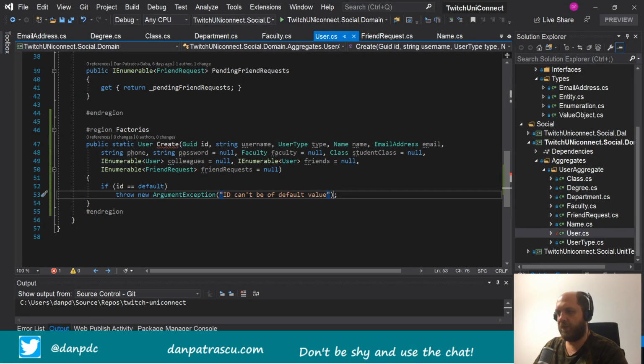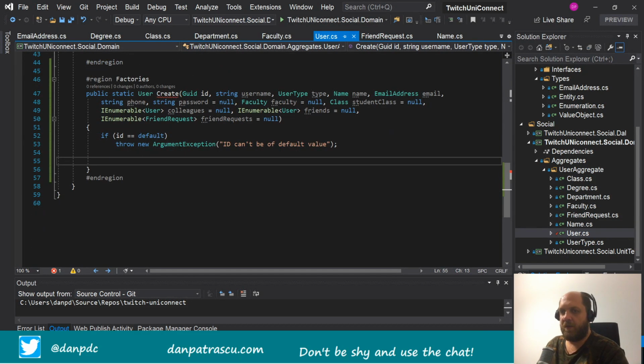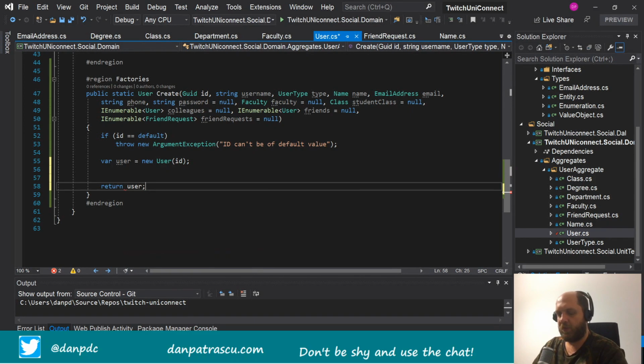But if that's not the case, so we also validated the ID, right now we can just create a user: var user equals new user, and here we'll pass in the ID that should also be validated. And we can say return user, so that we don't have any red squiggly lines.